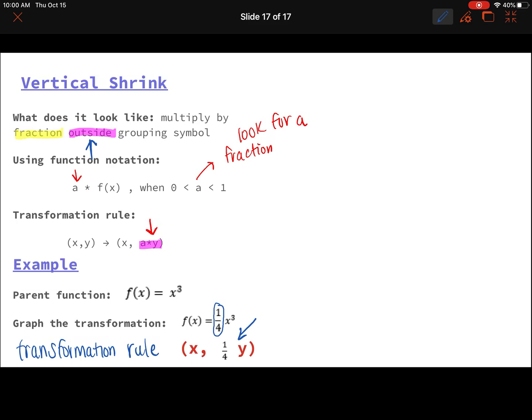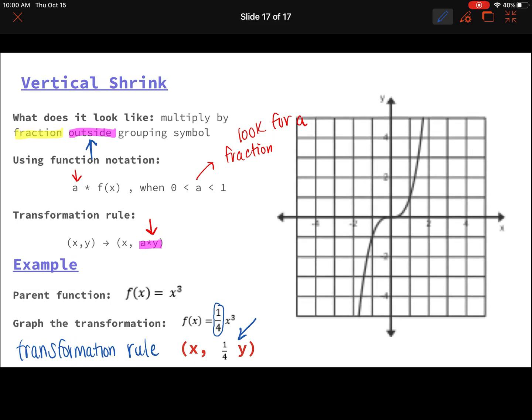I know it could be a little difficult. You could use your calculators, no problem with me. But same thing, this is going to be a little hard because as we get our points for our transformation, we're going to get decimals. But how I want you to start off is with those points. So my parent function points are -1, -1, 0, 0, and 1, 1.